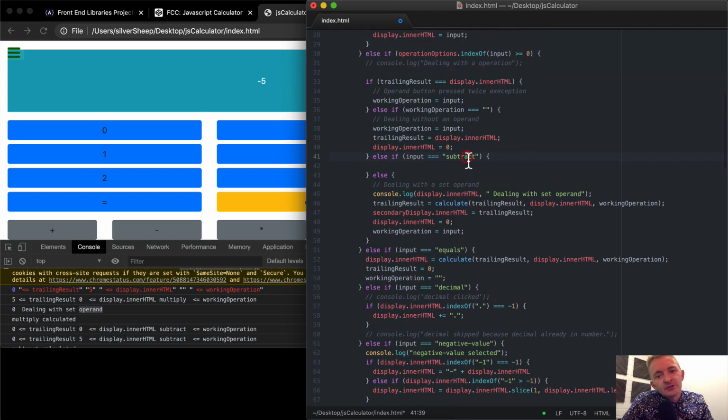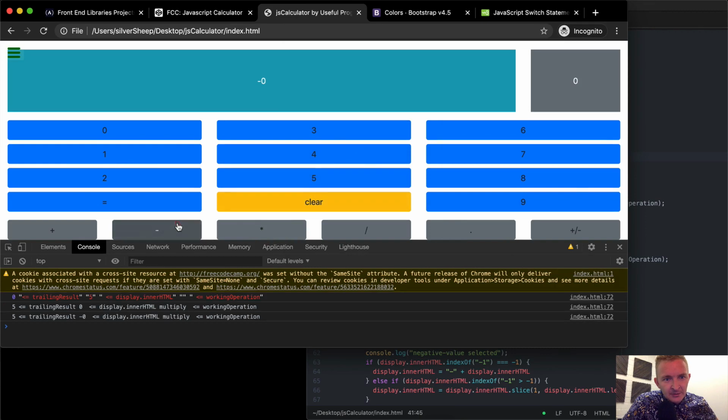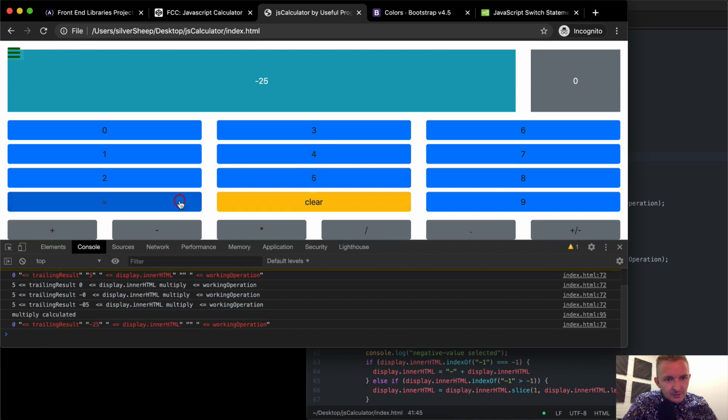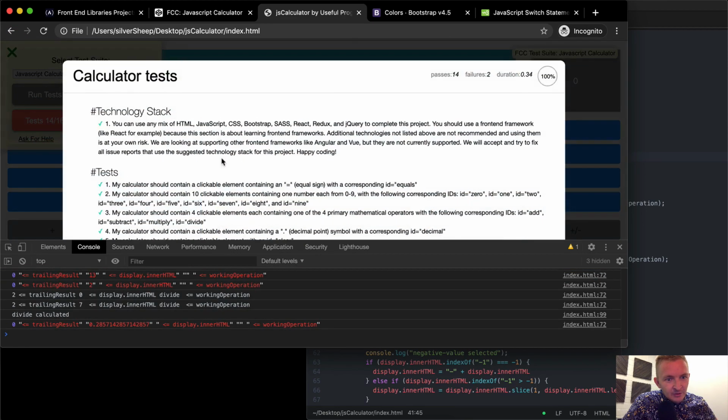Else if the input is equal to subtract, then we want our display.innerHTML to be equal to display innerHTML with a negative in here, which is pretty wacky to do, but I think it might actually work. So now if we refresh the page, we go 5 times minus 5 equals negative 25. So now we're making it work in that case. And the tests. And now we've actually broken a different test.